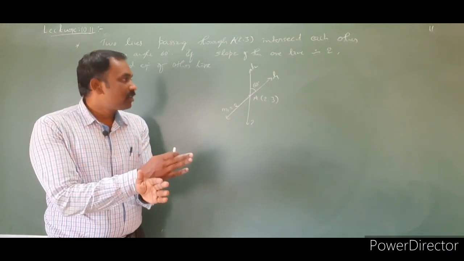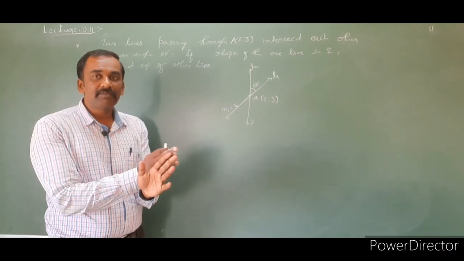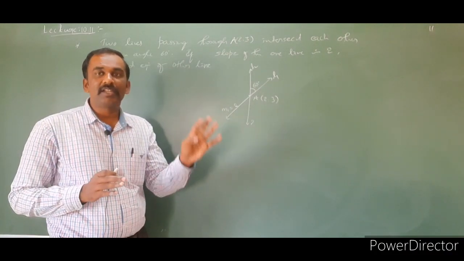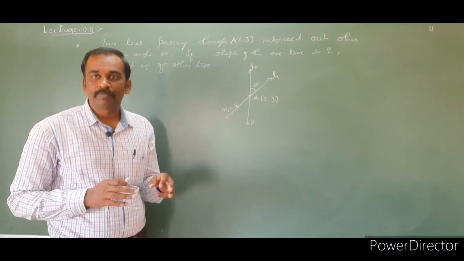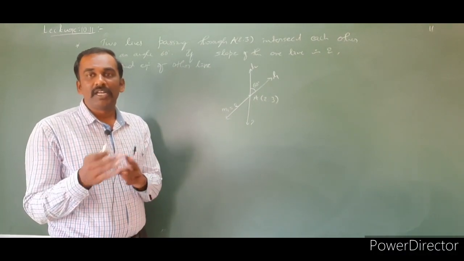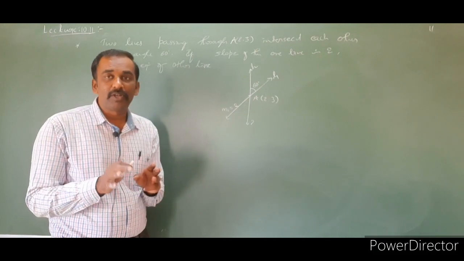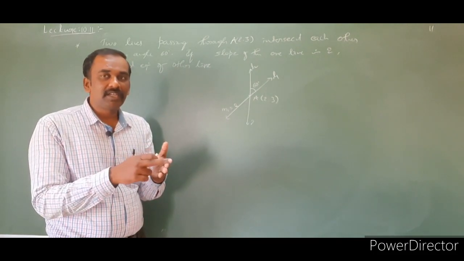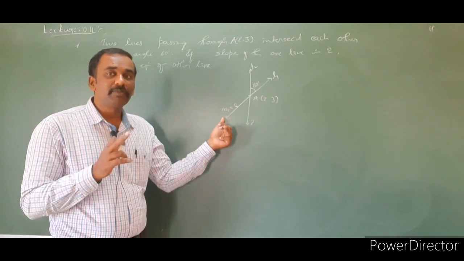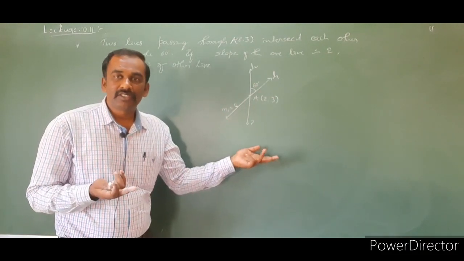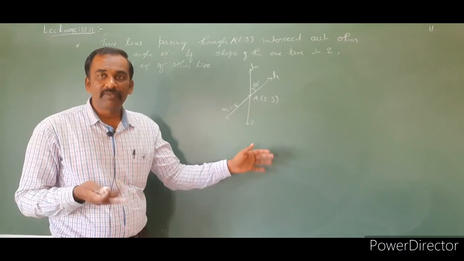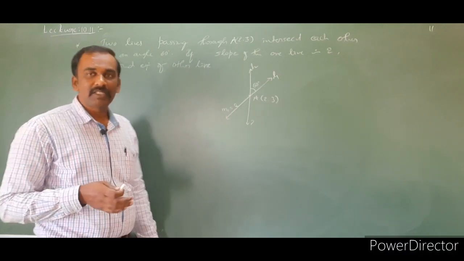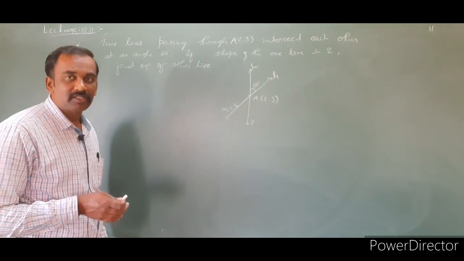If these two lines are intersecting, an angle is subtended. With the angle and the two slopes, there is one relation: tan theta is equal to (m2 minus m1) divided by (1 plus m1 times m2). Using that condition, two slopes and one angle are required. The angle and one slope are already given, so the unknown third quantity, the slope of the other line, we can easily get. After getting the slope of the second line, you can easily find the equation of the line. I think you got the point.